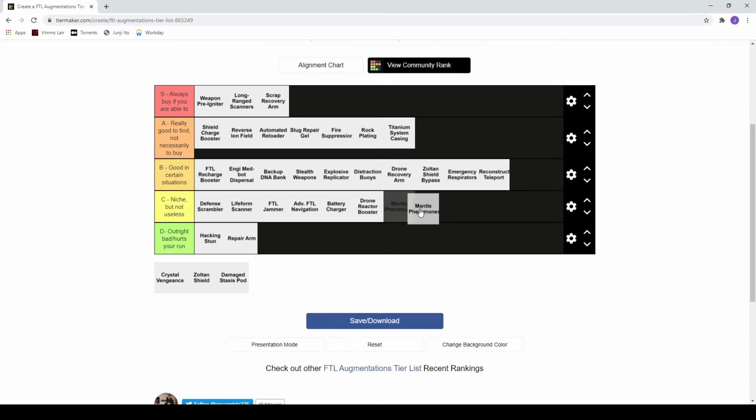I think it's niche. Again, you're only going to have this on the Mantis ships, so it's not really niche then, because that's fair. I'll put it in B tier because it's not niche, since if you have this, you're on the Mantis ship, and if you're a Mantis ship, you're boarding 100% anyways, pretty much. So it's going to always be helpful. It's not like you could buy this with an Engi drone build and be like, damn, this is useless. So I'll put it in B tier for that. It's good in certain situations. It's not amazing, but it's pretty good.